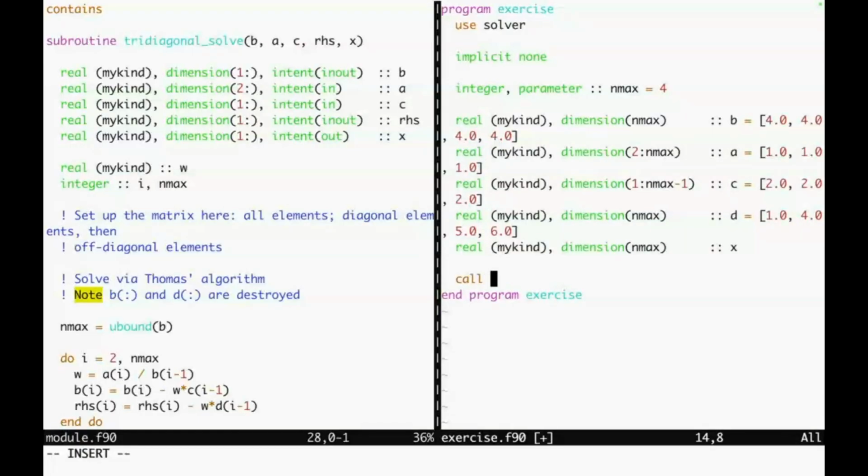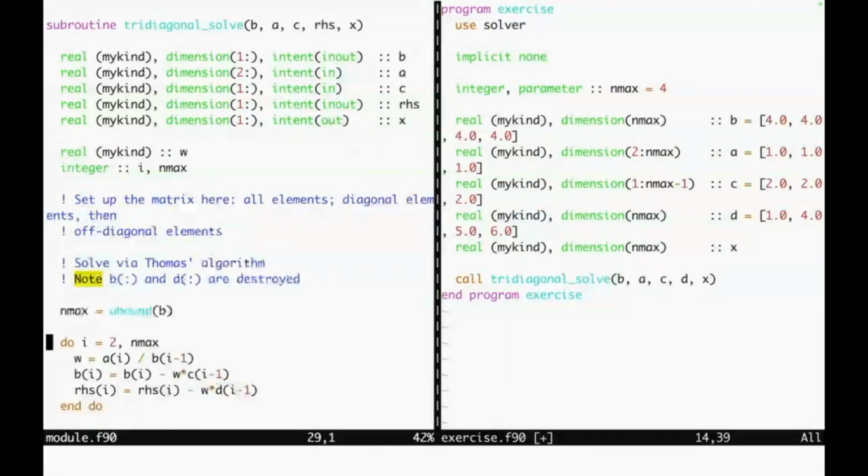So let's have it just call tri-diagonal solve, and we'll give it the arguments it needs. Its actual arguments should be B, A, and C. So they're called the same thing. That's just coincidence. The right-hand side is called D here. So we'll pass D through to it, and then we'll get our solution vector back, which is X.